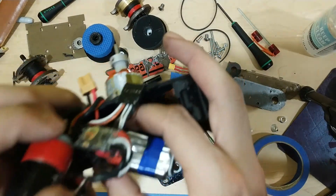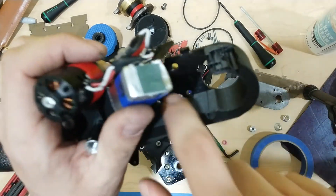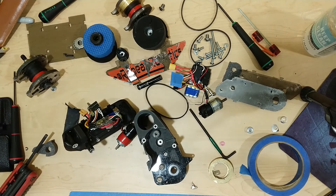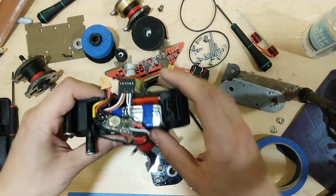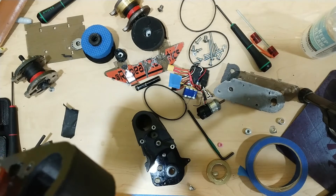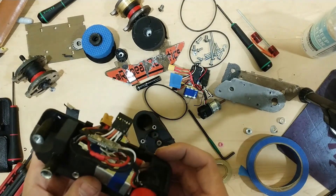The battery's puffy. I did abuse these batteries a bit during the competition — I forgot to charge them at one point and then slam-charged them up to voltage at like two or three amps, so they're not super happy. I dented this back battery — that's a nut for that bolt and I forgot to put in a little piece of orange soft material that prevents the battery from contacting those bolt heads in there. I guess I forgot to put it in, so I dented the heck out of that battery. I'll probably be replacing this battery — that might be why that cell was unhappy. Cell 2 was also very unhappy — I think I got it down to 2 to 2.5 volts. I'll definitely need to make myself a between-competitions checklist so I don't forget to do anything like that in the future.